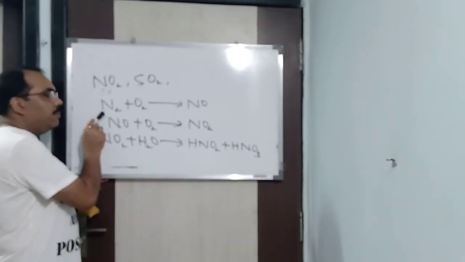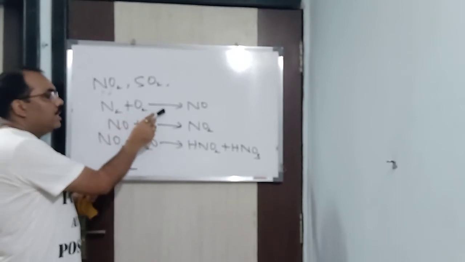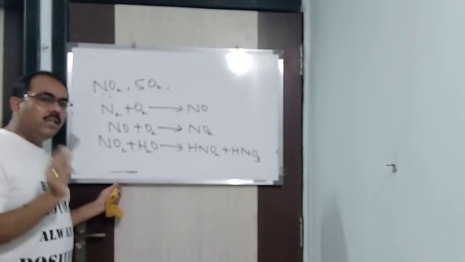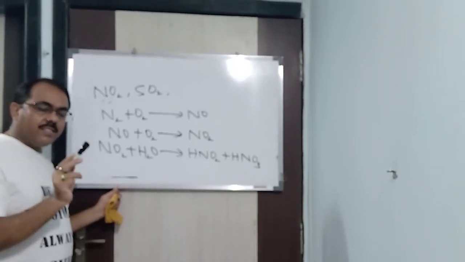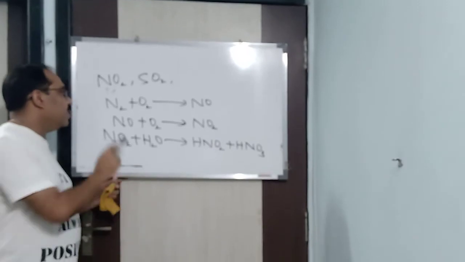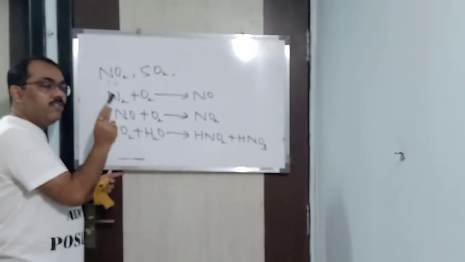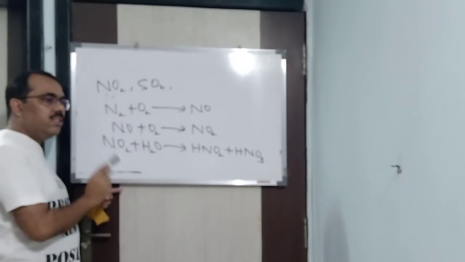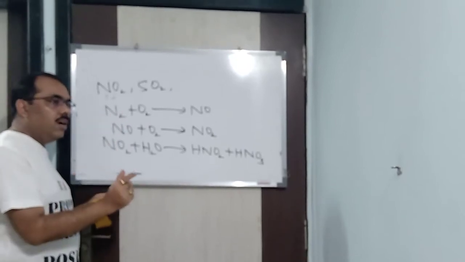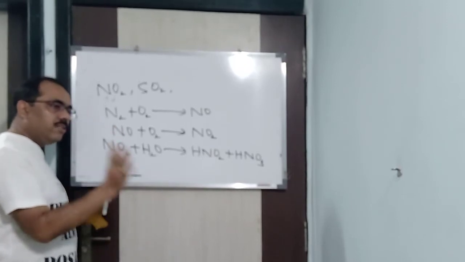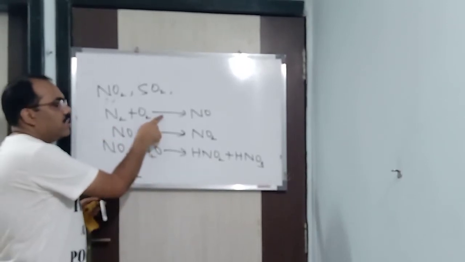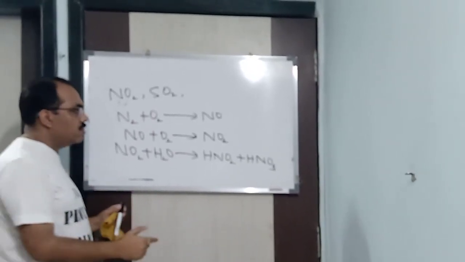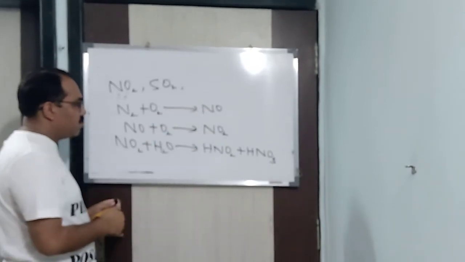So basically, again I repeat, nitrogen reacts with oxygen under lightning discharge, because remember that nitrogen is basically inert in nature. I don't say it's an inert gas, I say it is inert in nature. Why? Because nitrogen contains a triple bond, if you have studied chemical bonding, N triple bond N. So for that reason it is inert in nature, because it is very difficult to break these 3 bonds under ordinary conditions. So under highly rigorous conditions, that is under lightning discharge, when the temperature is around 3500 to 4000 degrees Celsius or more, it forms nitric oxide.